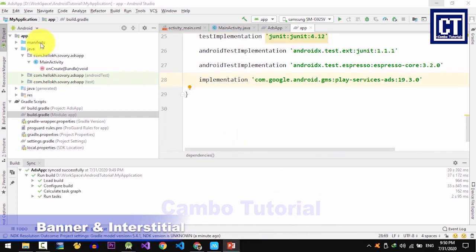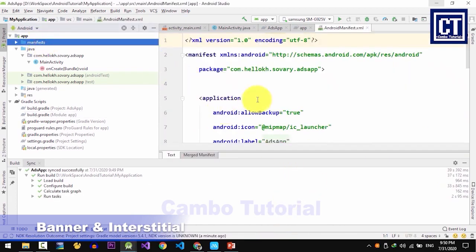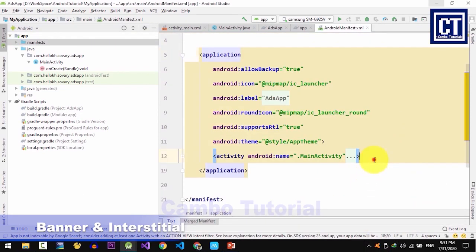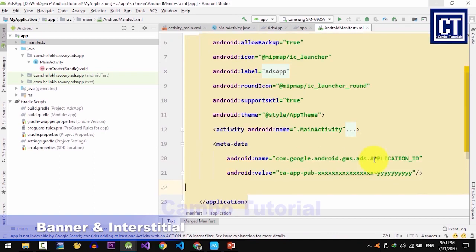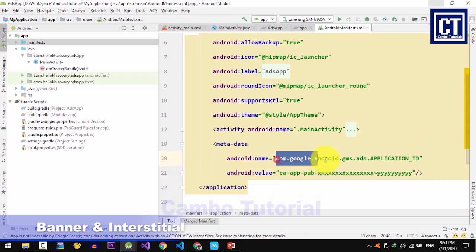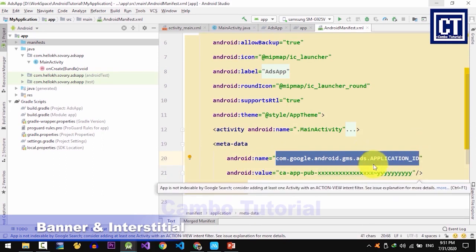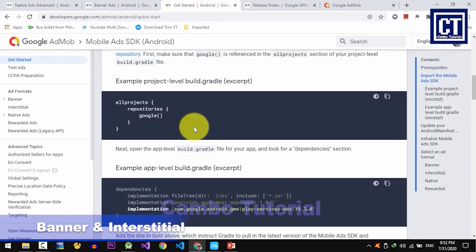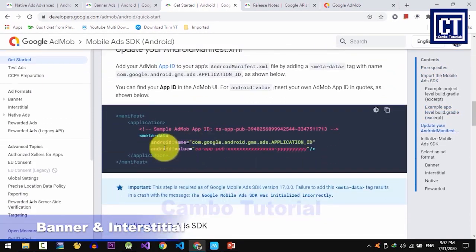Now before we jump to the code, we have to do one more thing. Add the metadata XML node into the Android manifest file. Inside the application node, we will put the metadata that contains an app ID. We can find these lines of XML from the Google page.